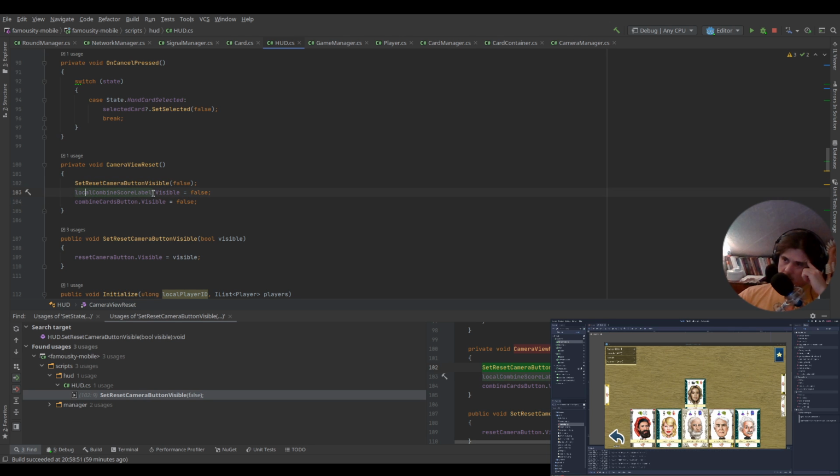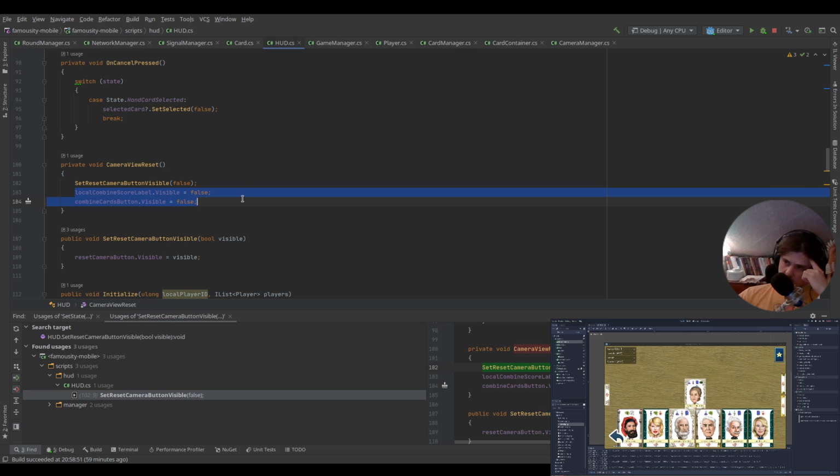Local combine label visible false. Combine cards button visible false. Okay, so this is basically resetting the view, but this is based on the state.